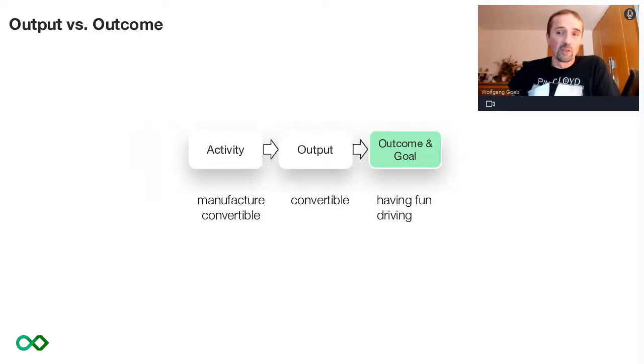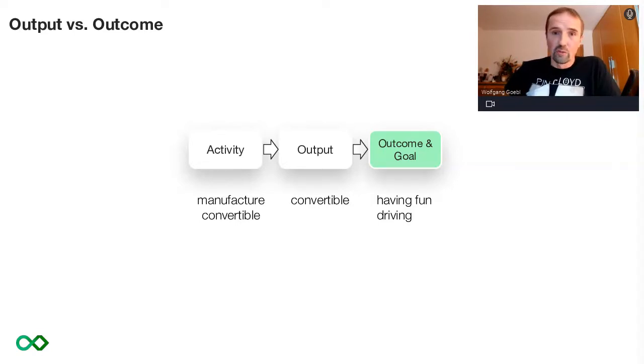But first, we should dive deeper into the understanding of outputs versus outcomes. If you go to LinkedIn, everybody is a fan of outcome. Yeah, that's really a cool thing. Outcomes over outputs. And we agree with that, but it's not that simple. So I have this nice example here. A company performs activities and these activities create an output, a product in that case, a convertible, so a car, a nice car, and the intended outcome, and that's the brand of BMW, for example. So there are luxury car manufacturers that say, hey, it's about fun driving. That's the outcome. And we design our convertibles in a way that maximizes the fun because that's part of our brand. And that's a good idea.